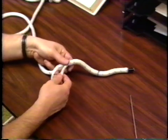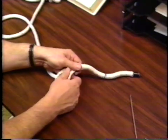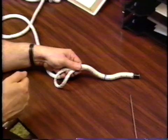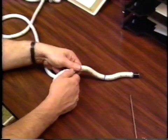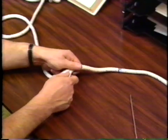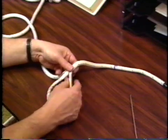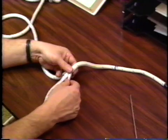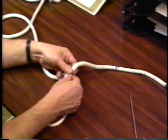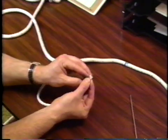Okay. What I want to do is pull on that now, and then I'll pop it loose out of that tape. But I don't want to grab it and jerk it right out of there completely. I want to keep those strands from rattling. So when I break it loose like that, then I'll hang on to it in such a way that I can feel when I get to the end of that, and then hold on to those strands. Hold on to them like that so they don't get away from you.